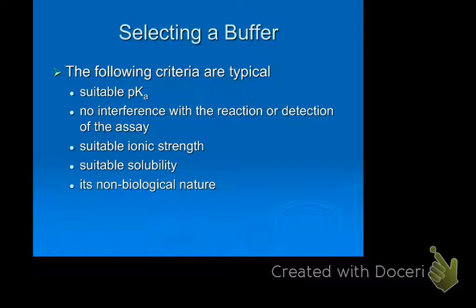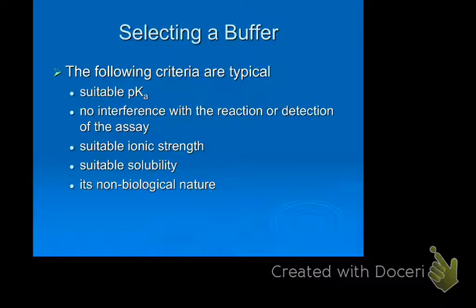All right. So the way to select a buffer, which next semester in lab you'll have to start selecting and making some buffers, is you want to look for a couple things. One is a suitable pKa. Like I said, if you're going to be working in vivo, around pH 7.4, then you're not going to want to use acetic acid because it's horrible. Whereas if you're wanting to look at the way that acids affect an enzyme or something, do a pH profile, and you get down to like pH 5, acetic acid is great.